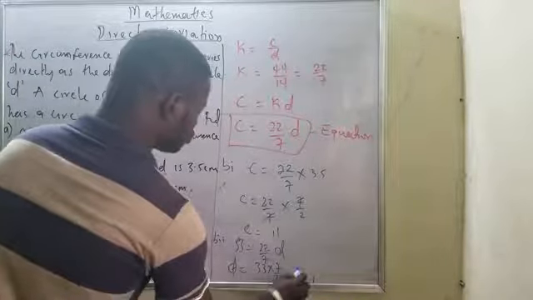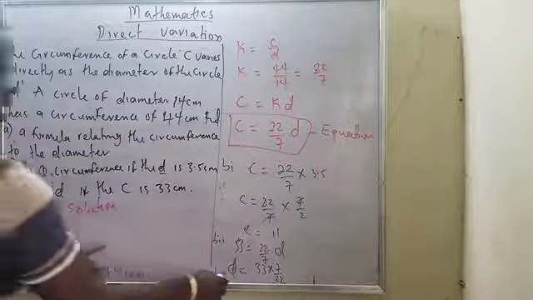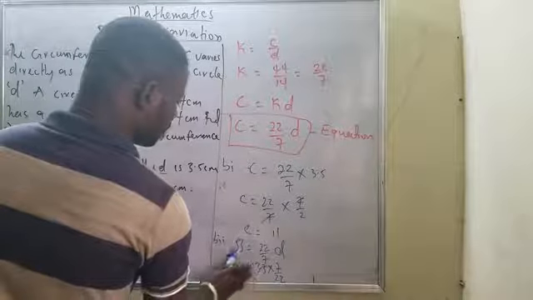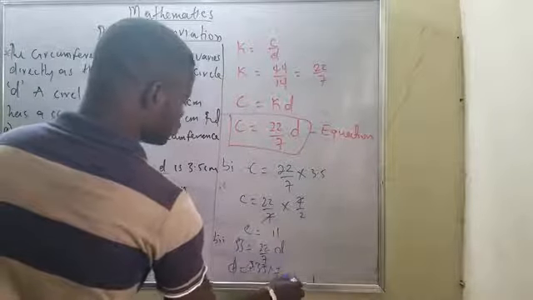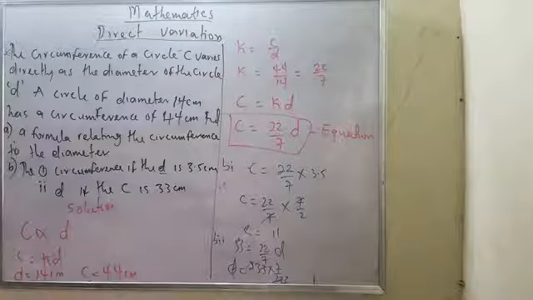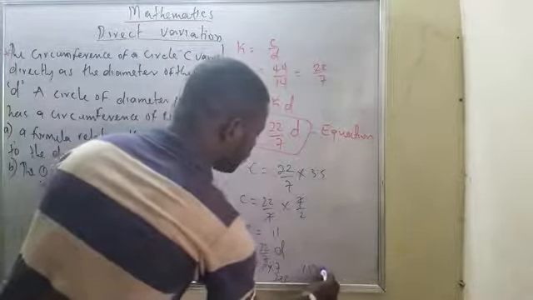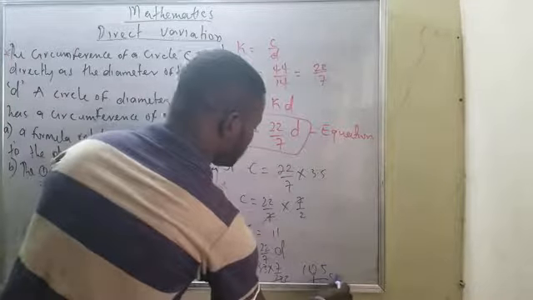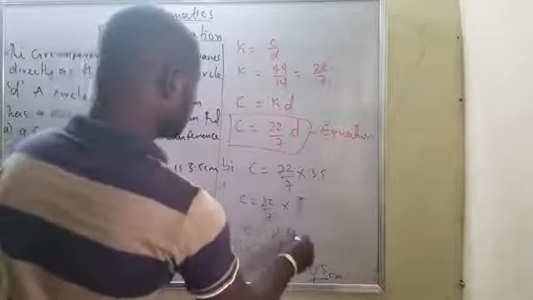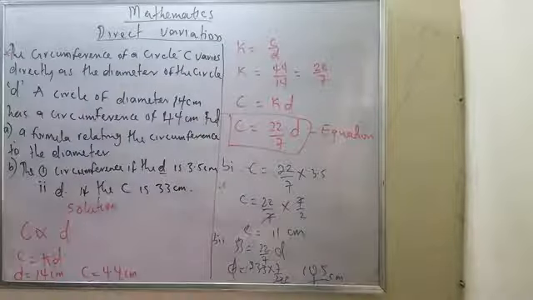all over 22, which 11 here will be 3, 11 here will be 2, which is 3 multiplied by 3.5, which is going to be 10.5. You can put it in centimeter, the others are also in centimeter. Now, that is the problem. That is all. You can see that this is very, very simple.